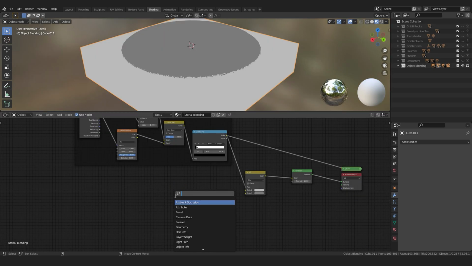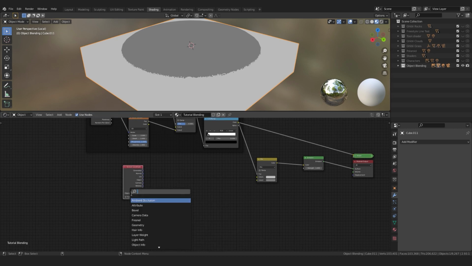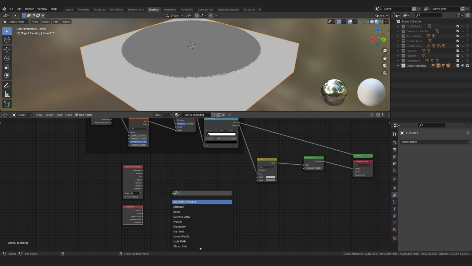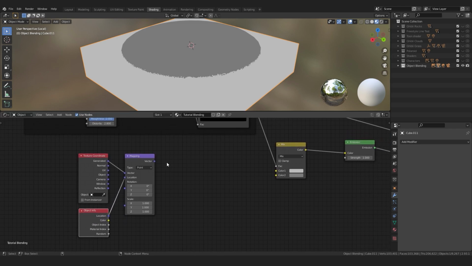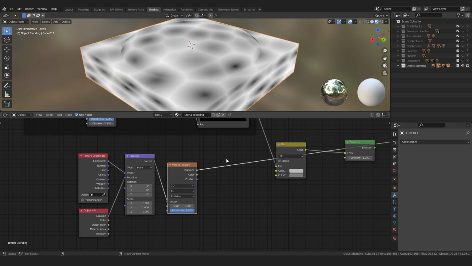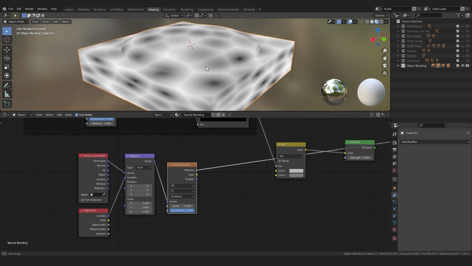So now we've gone over how to get the division, we're going to go into how to make the materials look joined together. And this is going to be using a texture coordinate, object info, and then a mapping texture. So I'm going to begin here showing how you can get the effect of having the two materials look joined together like they're part of the same material, even though they're two separate ones. This is by getting a texture coordinate, object info, and plugging that into mapping. And this mapping can go into literally anything you want. It can go into any sort of texture, any sort of combination of stuff.